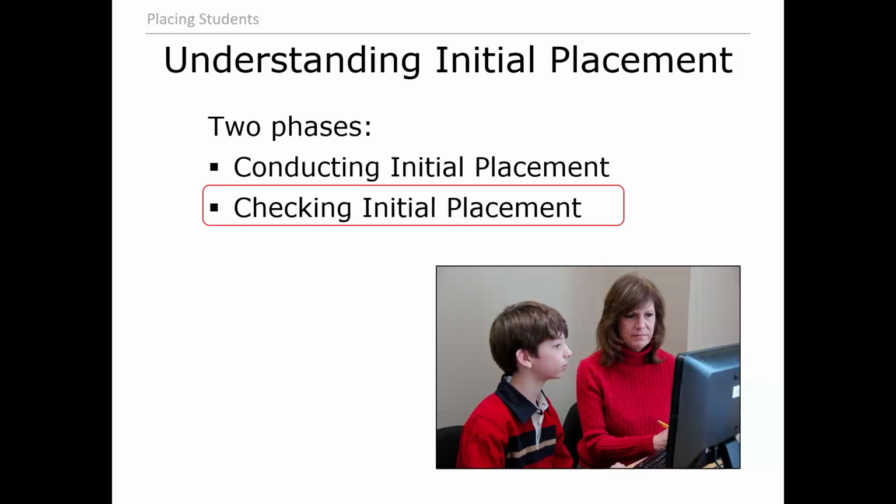That checking initial placement process is very important because it also incorporates comprehension information. It is not just fluency information, because conducting initial placement, what we're talking about today, getting them put in the right spot to begin with, only deals with their rate and accuracy data. It's only dealing with a words correct per minute fluency score and whether or not they fit within that range. We want to get them placed as quickly as possible. They're behind, time is of the essence. And so our initial placement process is quick. It only takes about 5 minutes per student so that they can get going. And that second phase is what catches any oddities, right? Anyone who got put in the wrong spot initially.